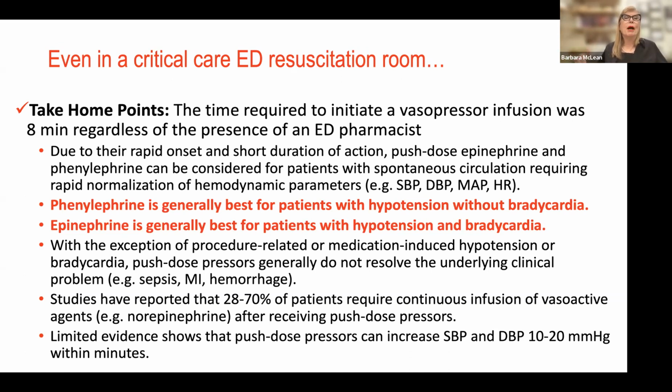We titrated her up from 15 up to 40 of norepinephrine, but her blood pressure did drop again. She got a second push dose and then she stabilized. But it took 2 push doses and titration of norepinephrine up to 40 to stabilize her blood pressure. By the way, nobody thought she was going to survive that day in the ED. She did survive. She went to the ICU, the medical ICU. She actually survived. No one thought she was going to survive. And I can't say it was the push dose, but it seemed like that helped a little bit.